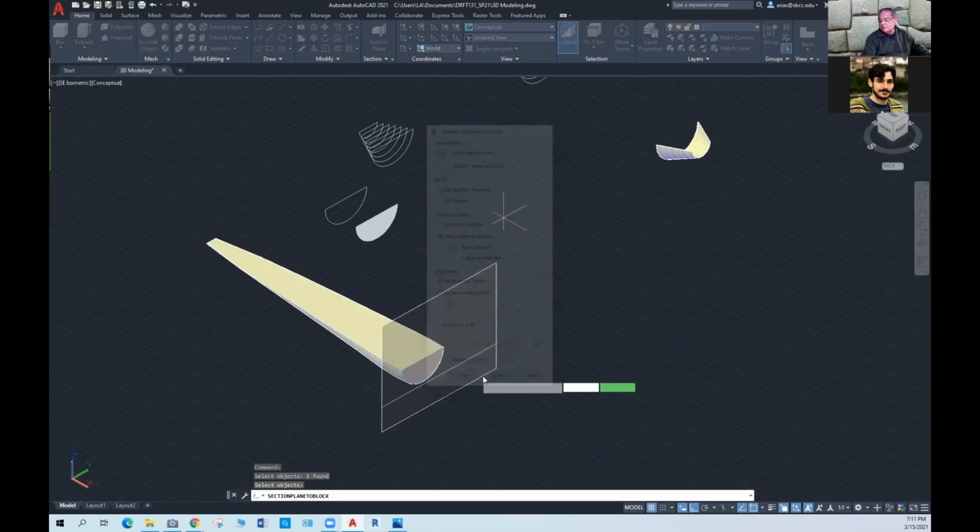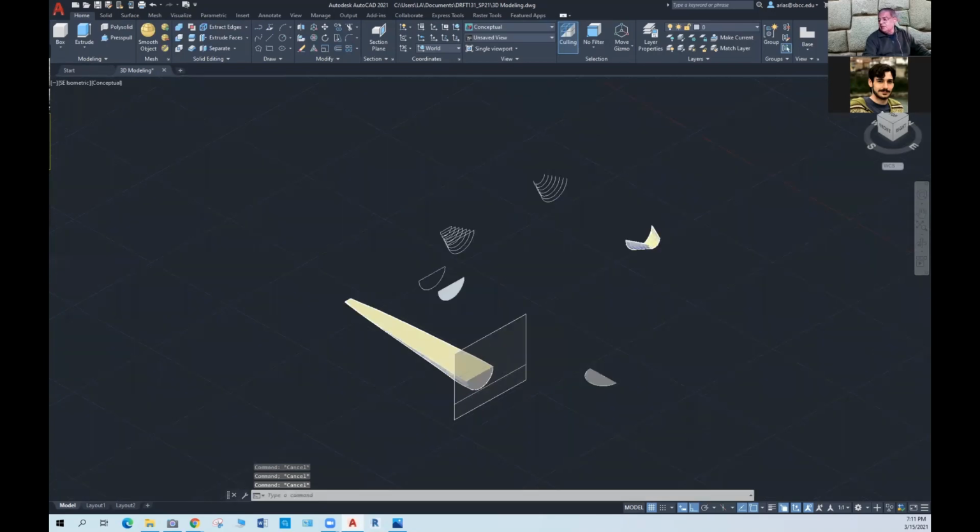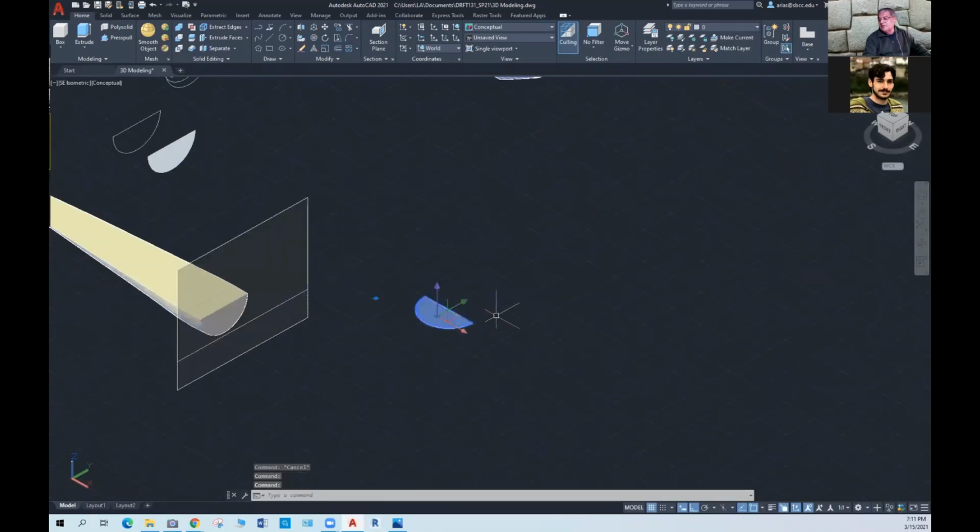And create. And done. Enter, enter, enter. And so see, this time it only created a section of the object that I selected. So by default, it was set to create a section of all the objects that were on the work plane of that particular section box.